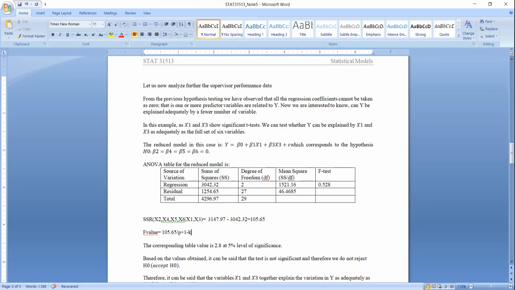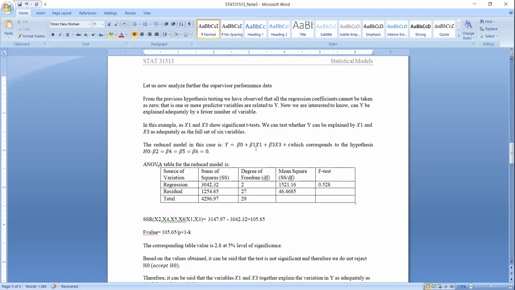What is p plus 1? P is the number of independent variables in the full model. So in our case, you have 6 independent variables in the full model, and p plus 1, that is equal to 7 then. K is the number of parameters in the reduced model.